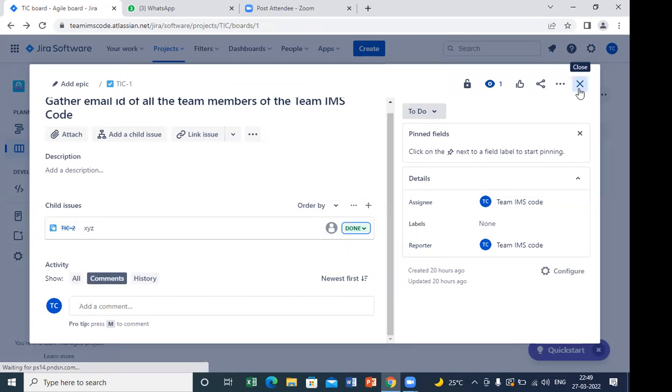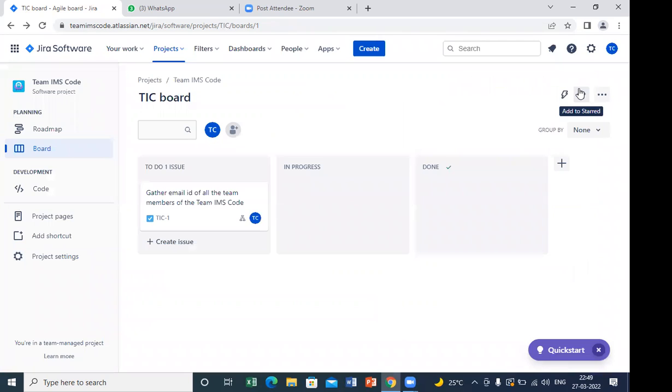So it basically keeps a record of everything you do in a project. Even if you have completed a task, you can simply go back to the same task to see how many hours you spent on it, when the issue was created, and how much time you spent to resolve it.